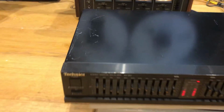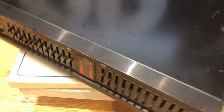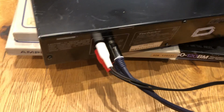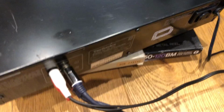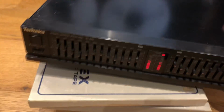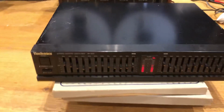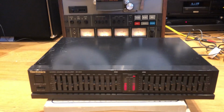This one has a bit of scratching, as you can see. That's how it came to me, that's how I got it. In the rear, let me just show you guys, nothing big. This one has the connections for input and output, not like a receiver, and has a little AC switch for you guys if you have that, because this is a mid-range, so you can get the so-called X series, I think, with them. So that's how you can connect it, also the AC unit.